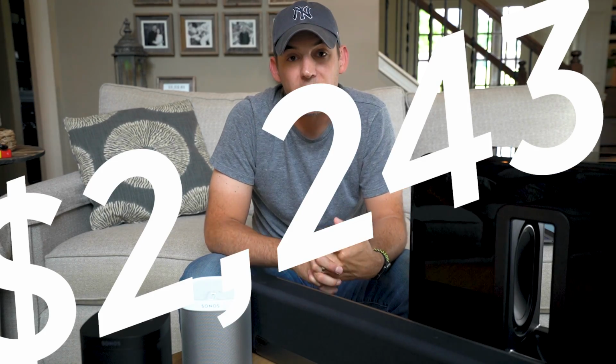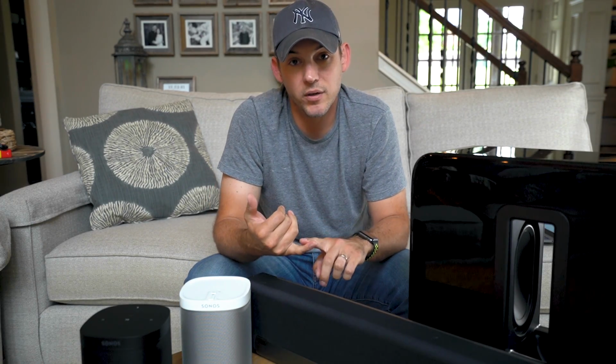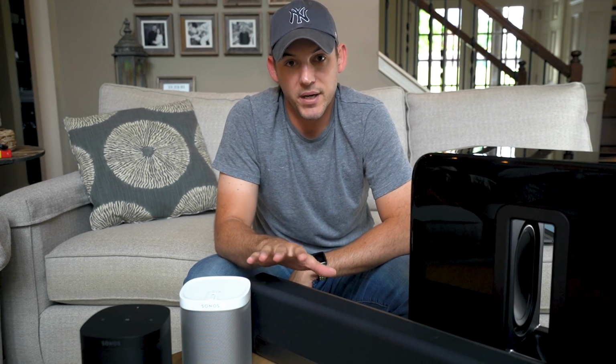So the big question is why Sonos? Why did I pick it? Our house was not pre-wired for audio, so about the only option I have that's easy is to do a wireless system. And out of all the wireless systems, Sonos was the easiest to use and the easiest to integrate. Let's go through the components and talk about it a little bit.